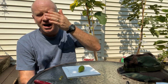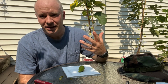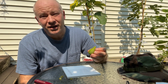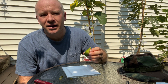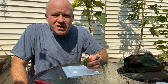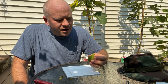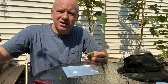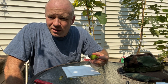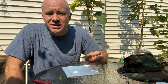I've had a bunch of these now. I didn't take videos of these other ripe figs, me eating them. I would just eat them, imagine that. But I've had some really good ones. The first Verdolino I had, or one of the first that I recorded, was not quite as ripe as some of these other ones I've had later. And maybe the tree, being a little more mature now, most of the way through the season, the figs are a little bit better too. I'm not really sure, but in any case, they're definitely tasting better, and they're actually tasting really good.